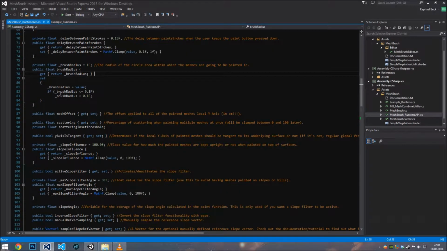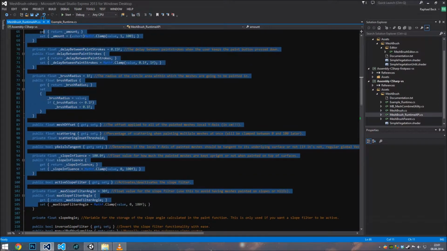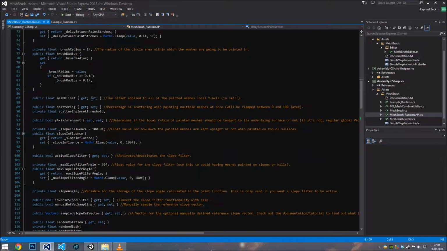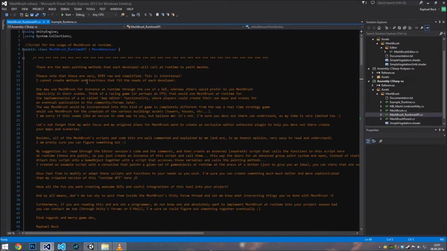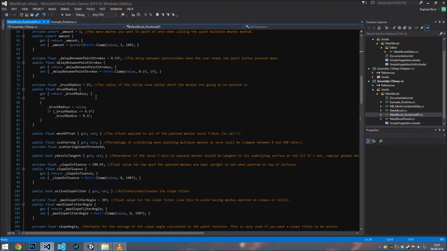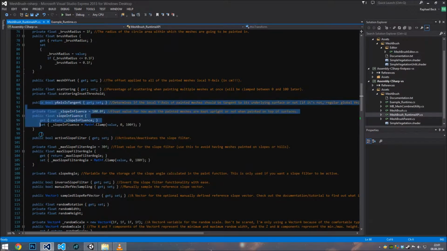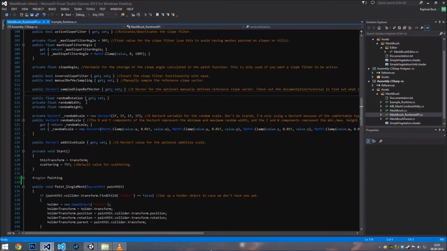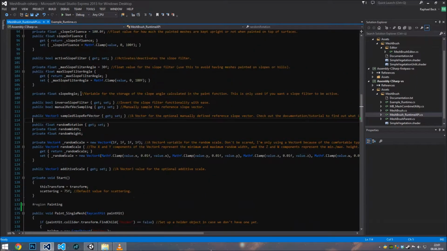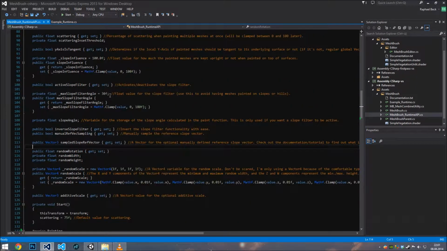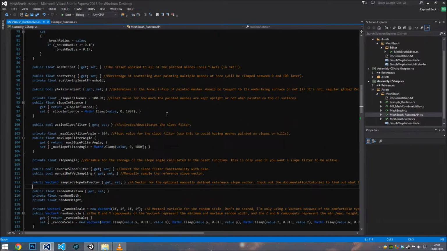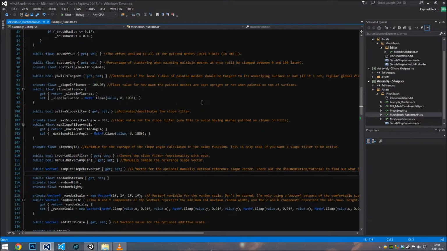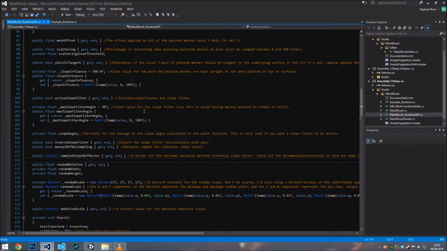Also note that I did not make these fields serialized into the inspector, and there's a reason for that. Since each one of you developers has your stuff set up differently from each other, you will have to access these variables from various places in your code. You could also make them editable in the inspector, but I think it's better to find your own way of setting up the runtime painting functions. Besides, you need to create an instance of this class on at least one game object in your scene anyway, so accessing these variables will be a piece of cake.